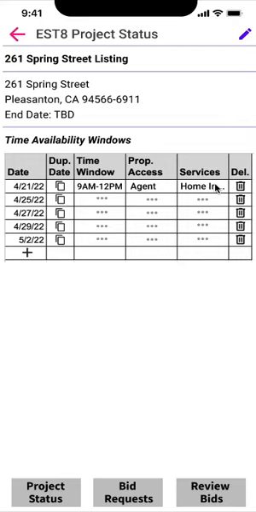So I could, in essence, maybe have all these dates, or I could repeat this all the way down just for property inspections, and maybe the next group of time windows would be available for other types of services, so I could enforce an order of operations. So this is the concept that we have now in terms of time windows.